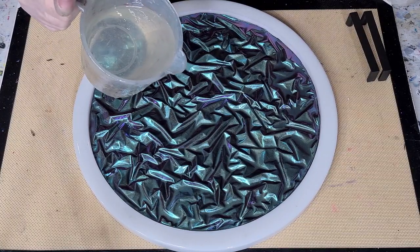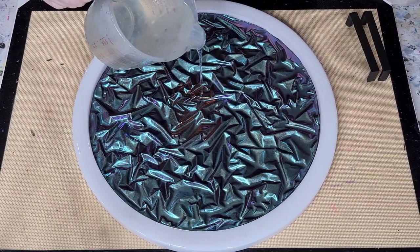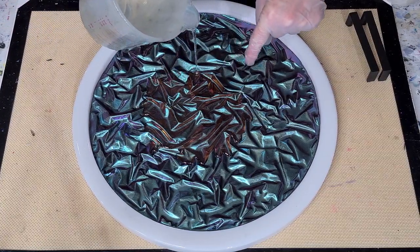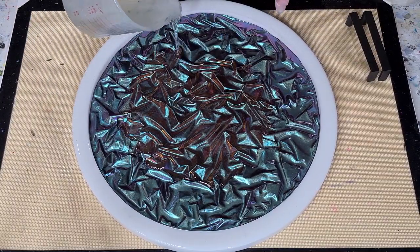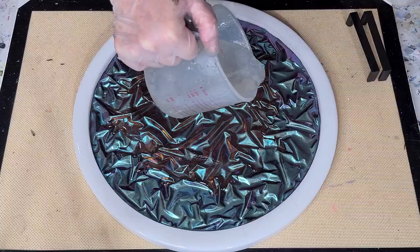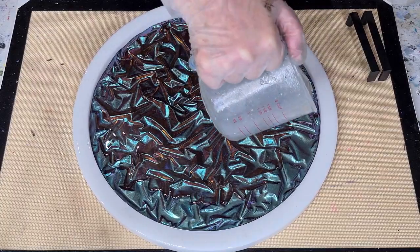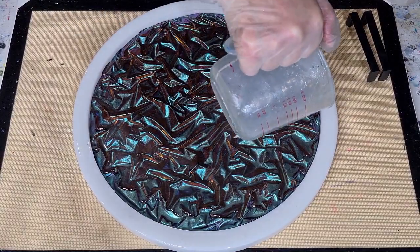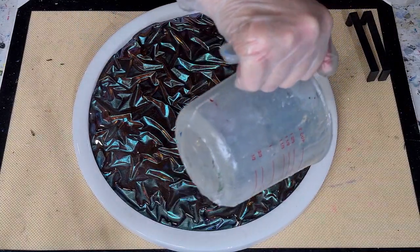Here we go. Pour it on. Ooh. See different colors coming up already. Look at that. You can see it's sort of throwing this goldy color. It's really bizarre. I just thought that pinky purple would stay, but now that the resin's on, it's changing again. Looking totally different. Looks as if I'm using up all my resin. That was a good call making that. Look at that.